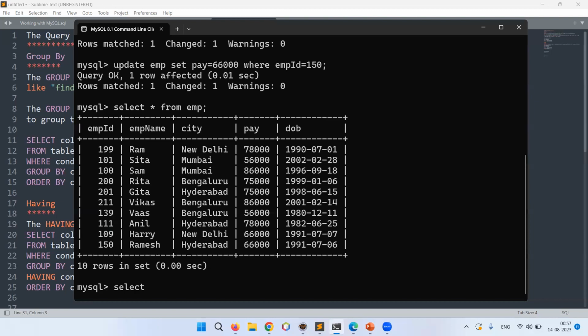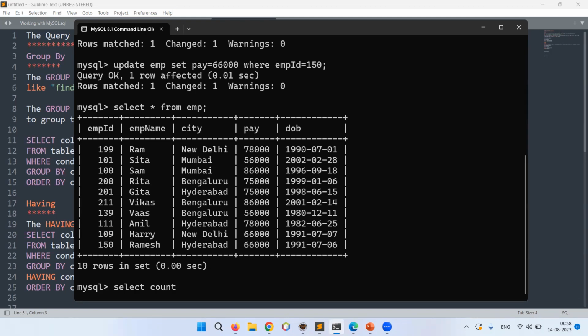When you group it, I can know the number of employees, not their values. So in order to write the group, I can write only aggregate functions. I cannot have employee ID or employee name. I can have city because I will group by city. The city name can be there.